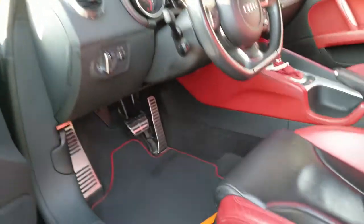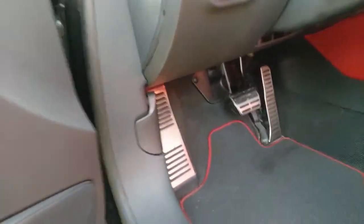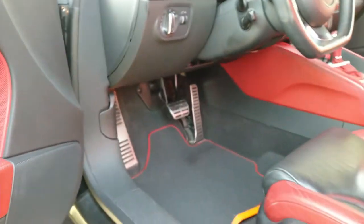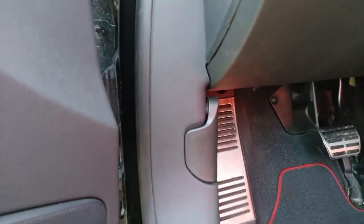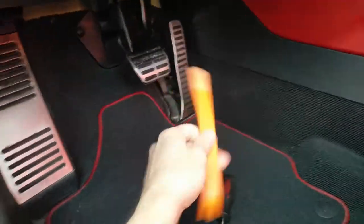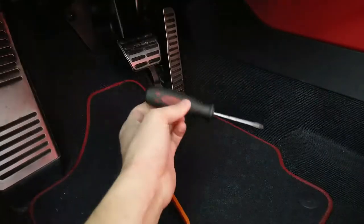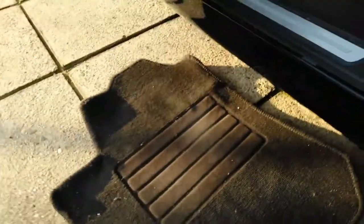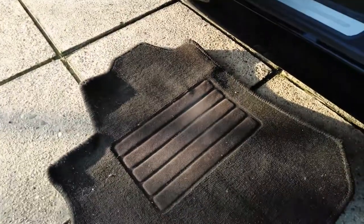Hi guys, I will show you how to open the bonnet on Audi TT Mk2 even if the release lever is broken. We need to take the whole assembly apart. The handy tool is some kind of prying tool, and we will need a screwdriver to unlatch the boot. It is also handy to put some kind of old car carpet, because you will have your knees down here.